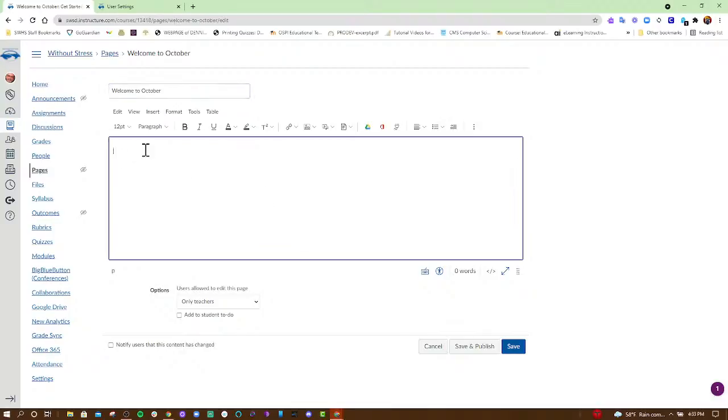I can type in, I can change the font, I can change the style of font, bold, italic, underline. I can change the color of the font. I can highlight colors. I can insert images. I can insert videos. I can record a video right here, right? I can insert anything from my Google Drive, from my Microsoft Office. So I create the image right here, right? I'm going to say, whatever it is here. I've given all kinds of good information here.